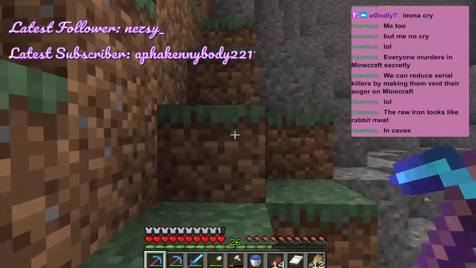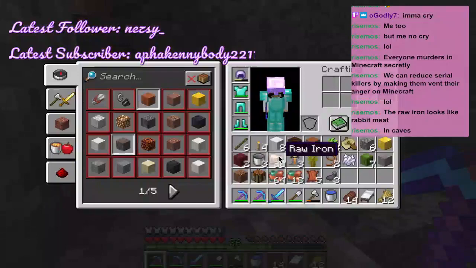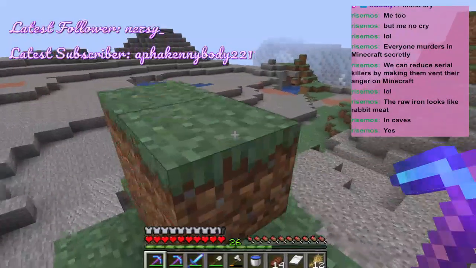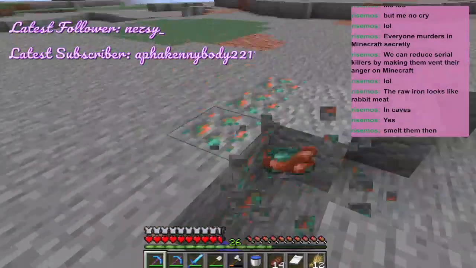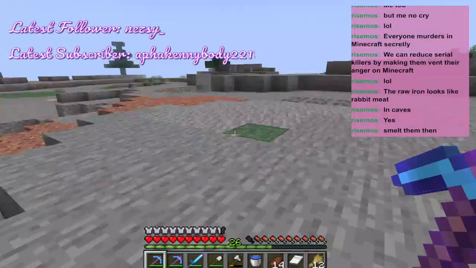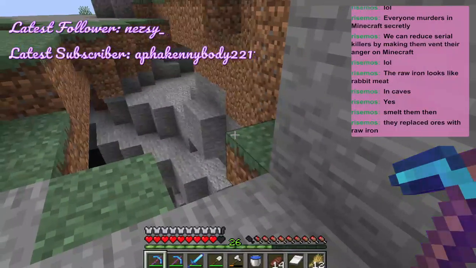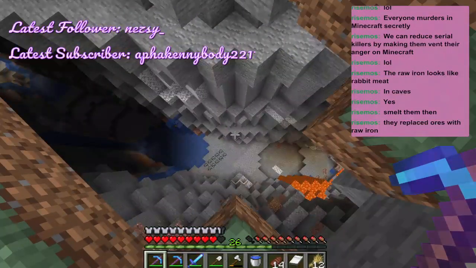Does raw iron give you iron ingots or iron nuggets? Because I feel like I already have so much iron, and I've barely found any. I feel like it's too easy. Same with copper. Oh, so it's just straight up basically ore.